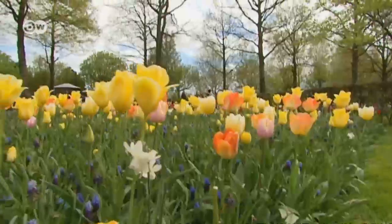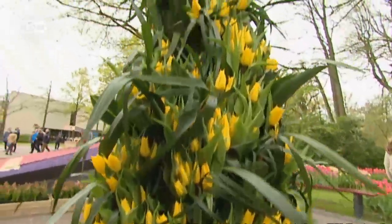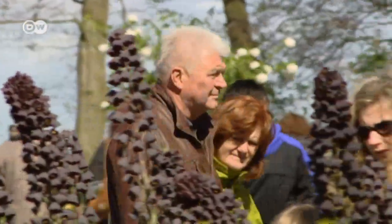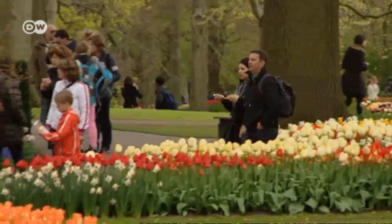But the modern tulip is much bigger most of the time. And you have all different colors and different sizes of flower. And the modern manner to plant them is like this, to all mix them. That's what I like. About 7 million tulip bulbs are planted in the fall so that they will bloom by springtime for the show. It's the perfect antidote to Europe's long winter.